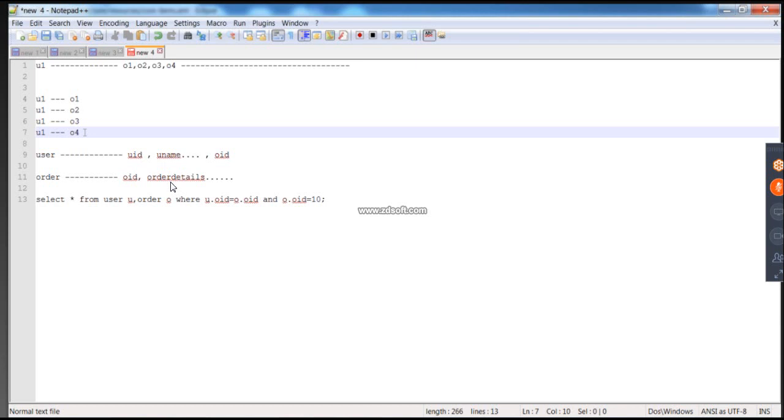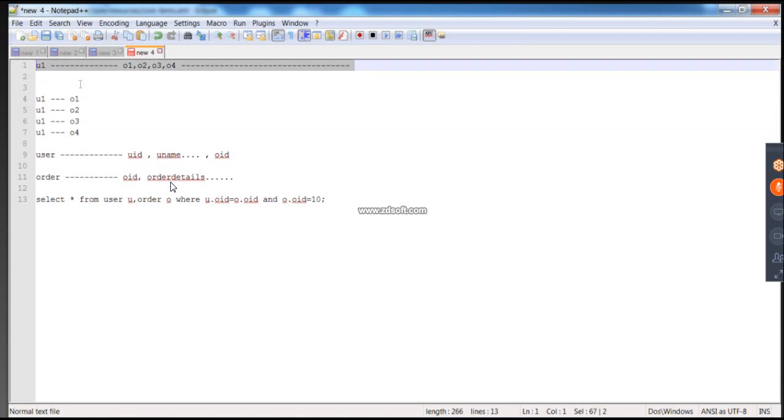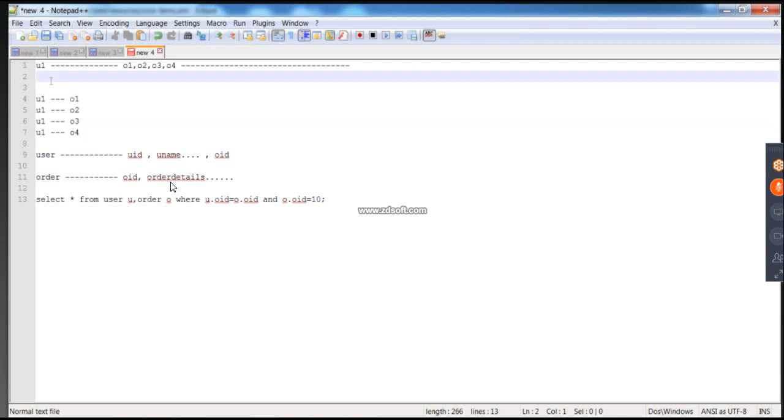Now, if you know the basic difference about when to use what, when I should go with this kind of definition and when with that kind, most of your data modeling concepts are understood. In a real-time scenario you should understand whether to go with this one or this one. We'll talk more about this with more examples as we progress. This is just the first thing that we are talking about.